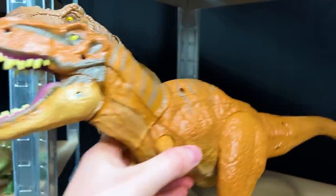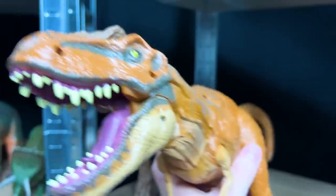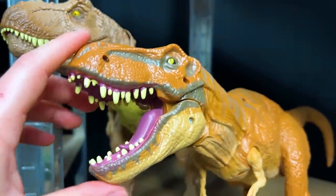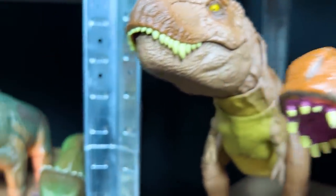This one actually has a rubber tail, which I've always found very interesting. It's a unique addition to this toy. But these are really cool. I always love adding more T-Rexes to my collection. All right, let's move on. What else do we have here?